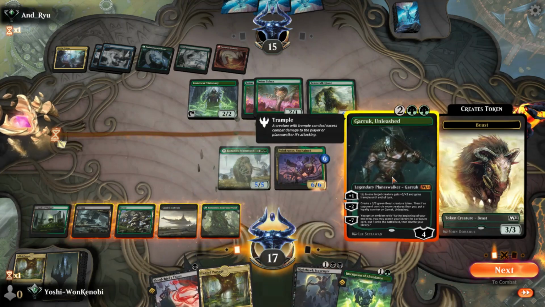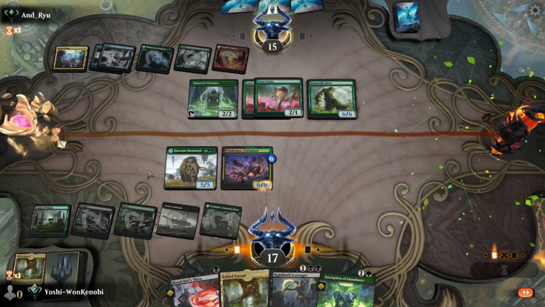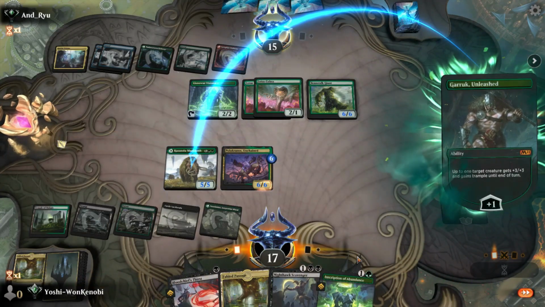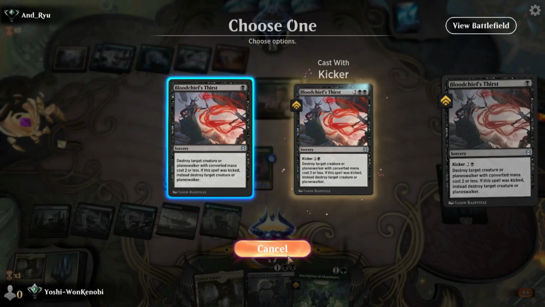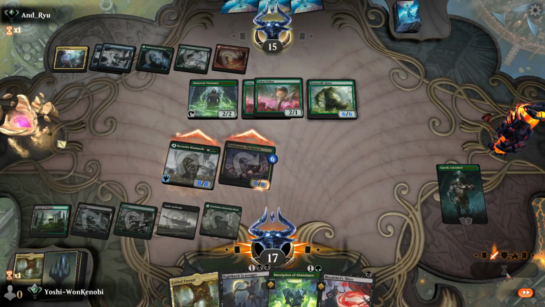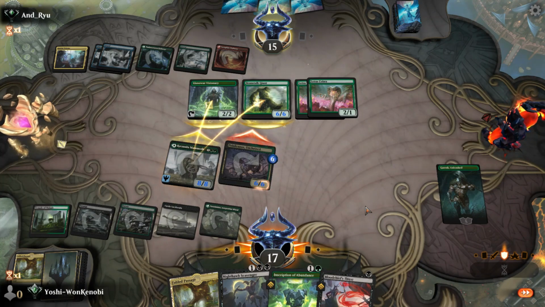Mammoth triggers. Play Garruk. One has only one mana left. Well, one land left. Yeah, let's pressure. Pressure with the Mammoth. Good at combat. Hit ya. Also, the Kazandu Mammoth has trample now, which forces the awkward double block.